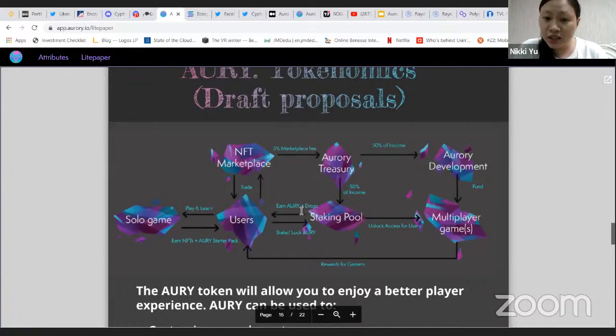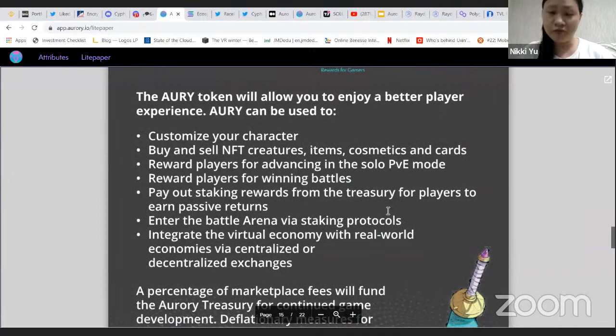This drop is also important. Meron daw makakachamba na nag-stake ka lang, mabibigyan ka ng NFT drops. So yung NFTs, baka nefties yon. If you notice, napaka-creative nila, di ba? Kasi yung pangalan ng Pokemons mo or your axis is nefties. So parang nefty, kasi nifty or nifties. It's a nifty NFT. Okay, I felt na parang cool, matalino sila. This is really a very good team. Veterans tong mga behind this. The Auri token will allow you to enjoy a better player experience.